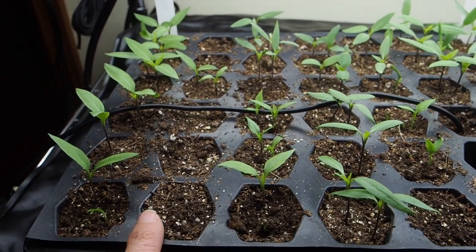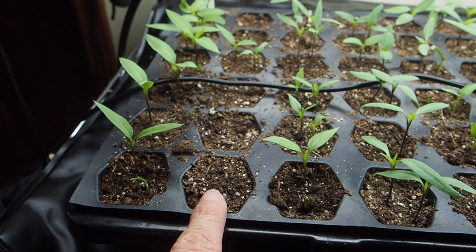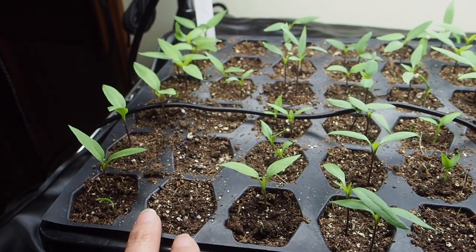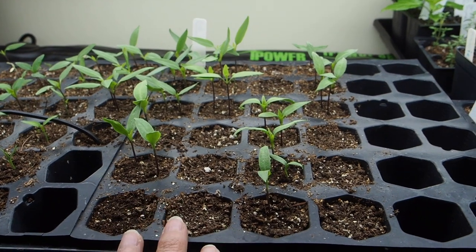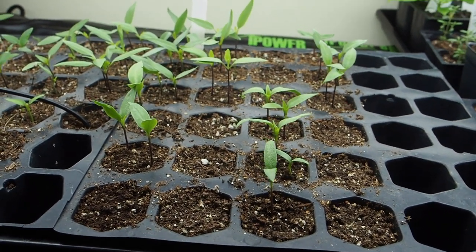So this one here was the Hungarian wax. These three cells had those in there and none of those came up. And that was all the seeds I had of those, so I couldn't start more of those. That was all that didn't come up in this tray. And then in this tray with the New Mexican varieties, there's actually three varieties that did not come up at all.